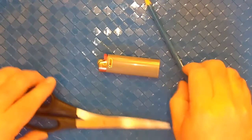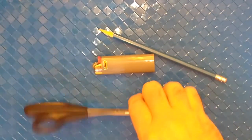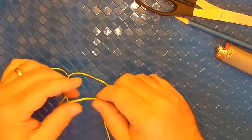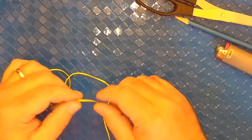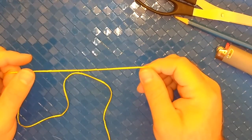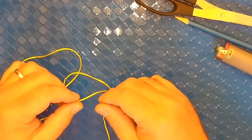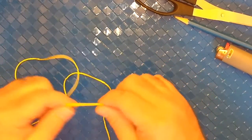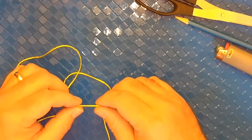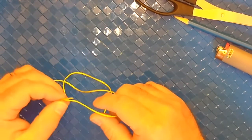Some of the things that I use are a lighter, a regular pencil, and a pair of scissors to make up my lines. But I found that with any rod I've tried this on, this is going to get you definitely in the ballpark for the proper length: use your butt section as the length of your rod and your leader section as half of that. Just say you had an 8 foot long Tenkara rod, you do an 8 foot long butt section, and then a 4 foot long leader section, and that would give you a 12 foot long Tenkara line to go on your 8 foot rod.